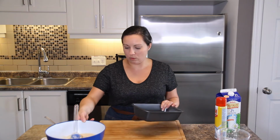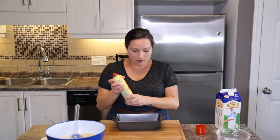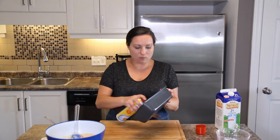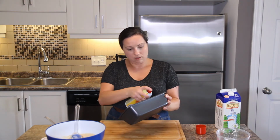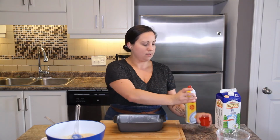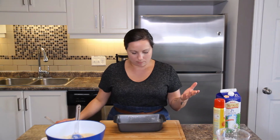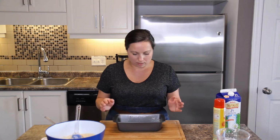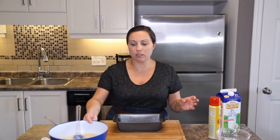We need to preheat the oven to 350 degrees because this loaf is gonna go in there for 55 minutes when we are done with it. You want your loaf pan, cake pan, whatever you're using, and give it a nice little spray. You can also dust the pan with a little bit of extra flour if you want, just to help it not stick. But I like my pans, they're pretty good. I just put a little bit of the pan spray in there and we're good to go.